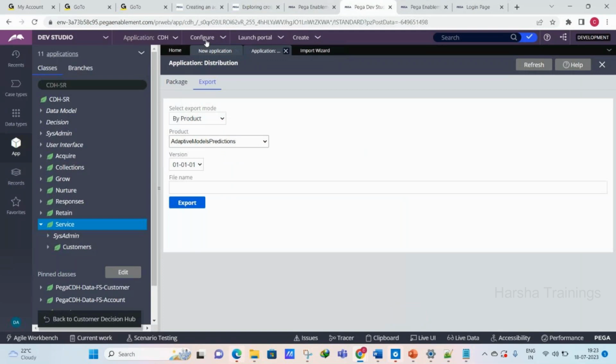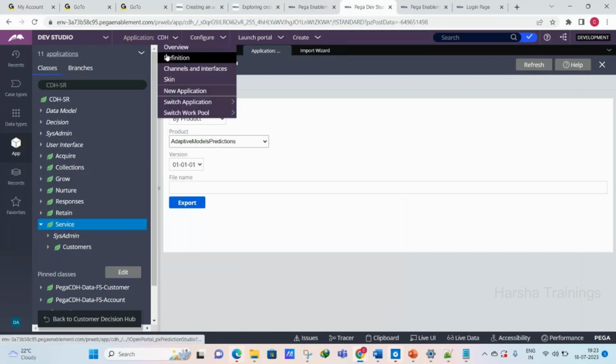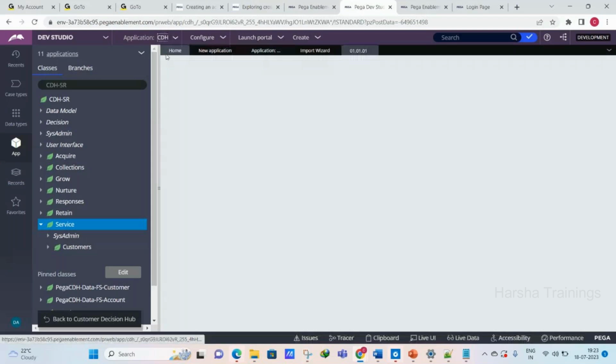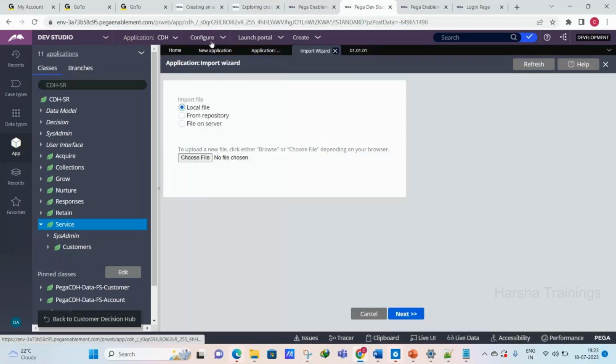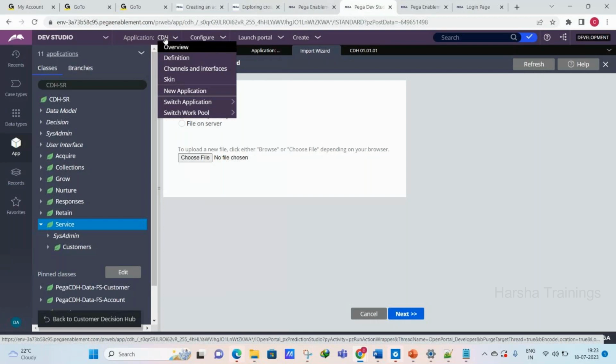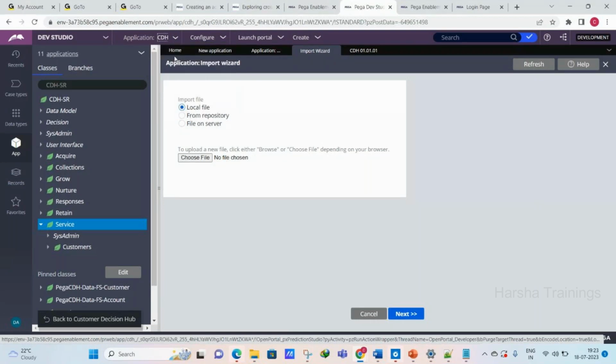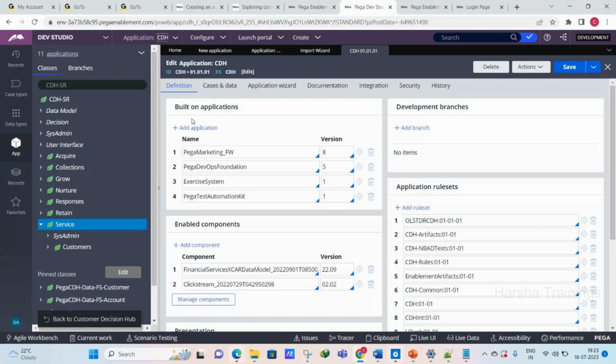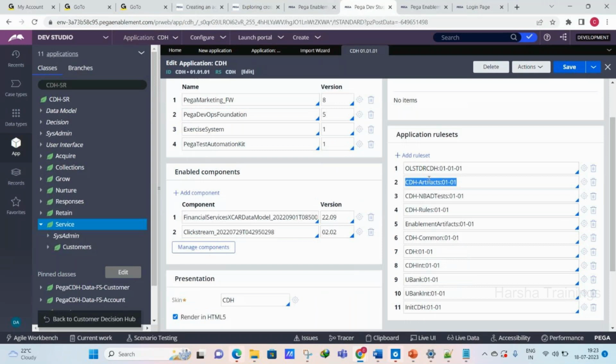But in the cloud, we need to import everything, right? No, we don't need to import everything because this is a CDH application. That's why I'm saying you are working on the CDH application. Here you are only adding some propositions and everything. Those things will go to CDH artifacts, CDH rules. Mostly whatever changes you have done, any new things you have created, everything will go to either this second one or this fourth one. So when you are doing something, you just take export of these two rule sets only.